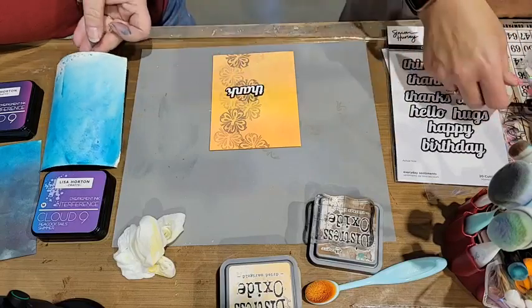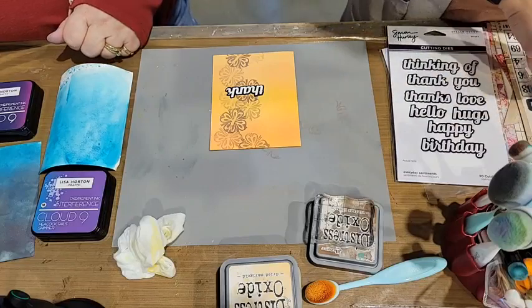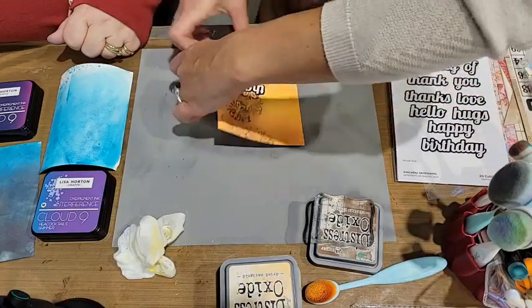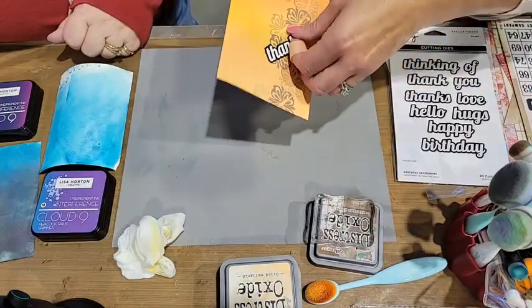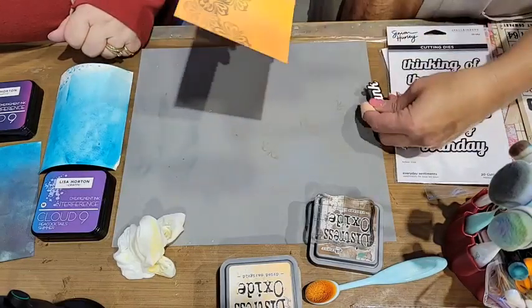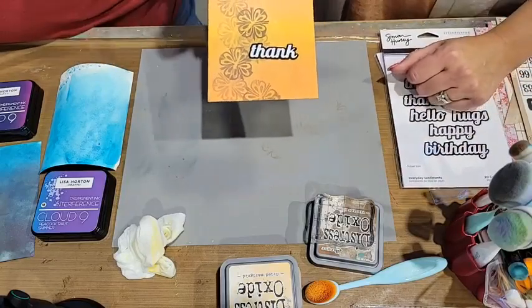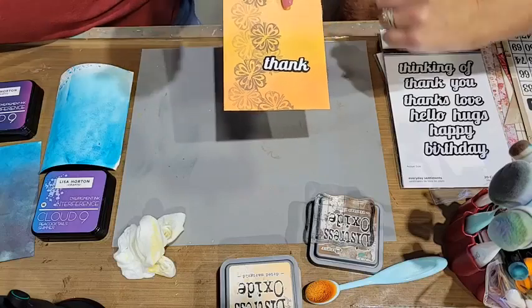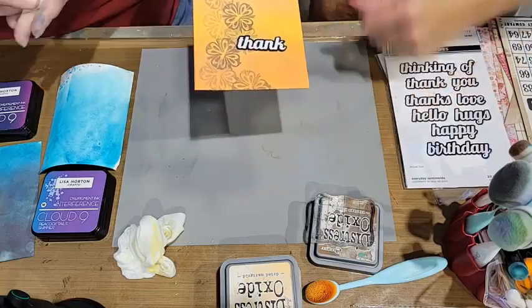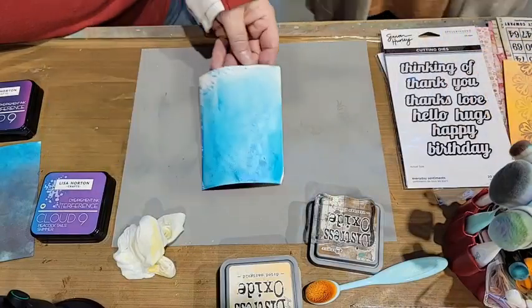Ooh, I think I'll do thank you on there. I just have to find the you. That might take me a minute. Anyways, I could do it either way, this way or that way. Could do some more splatters on the back. I think the gold splatters would be gorgeous, or even little gems in the little ensemble. Oh, yeah. Fancy. Okay, all right, so my thoughts on the soft finish cardstock.